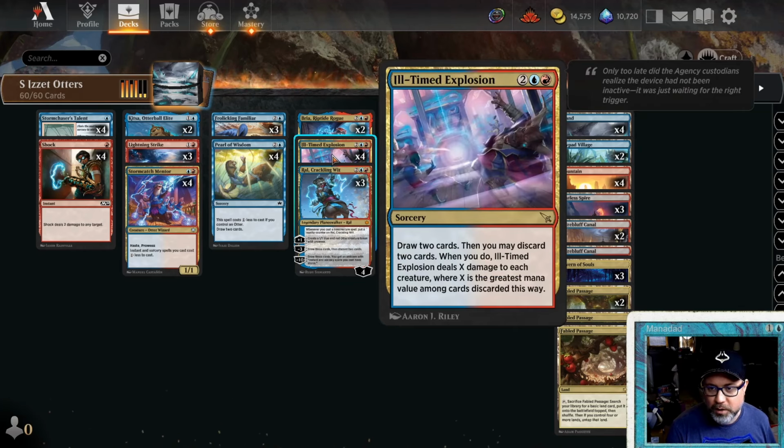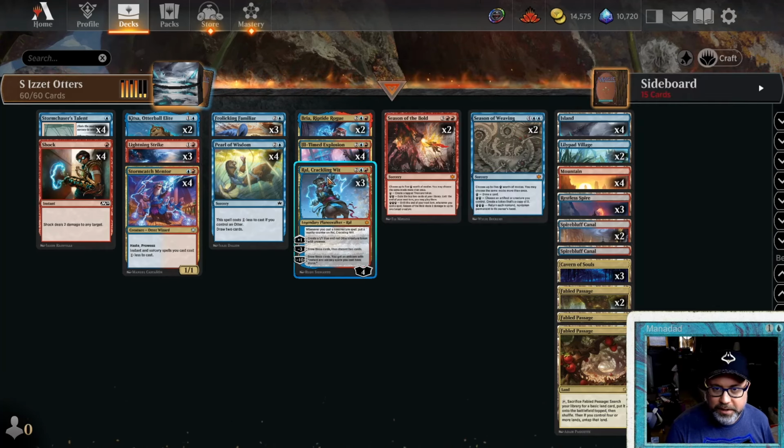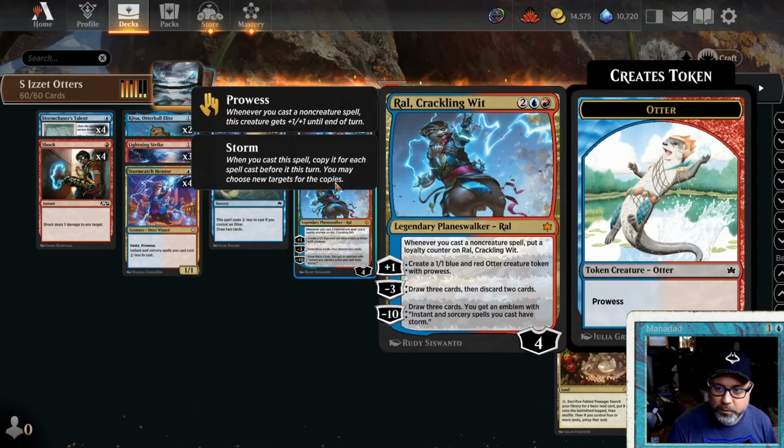Ill-timed Explosion, you're probably familiar with this. Discard some cards, deal a bunch of damage to creatures. It's unfortunately necessary against all these decks flooding the board with stuff.